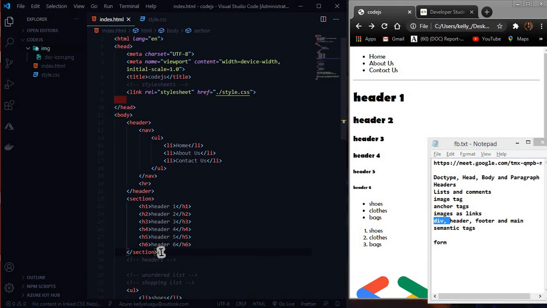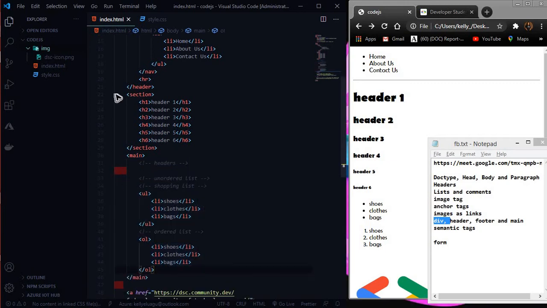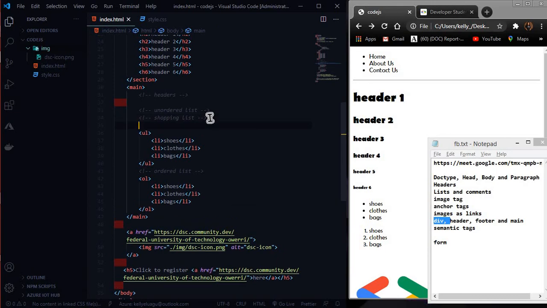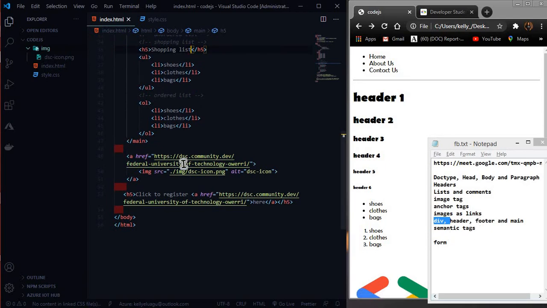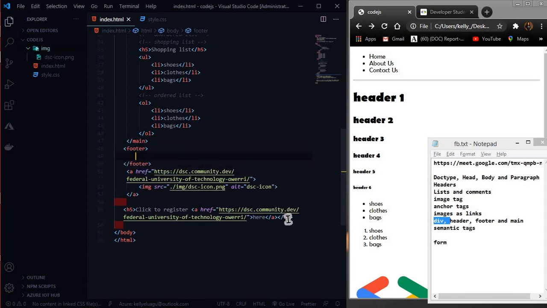Okay, we could also have a main tag. We have a main tag, we could put our list of everything we want to buy, because that's basically what the website will be showing us: our contacts, our shopping list. So let's say we do this H5 shopping list. Okay, so let's say we want to make use of the footer tag. Usually it is at the last, so we could say contact us here, or you can reach us via our platform.